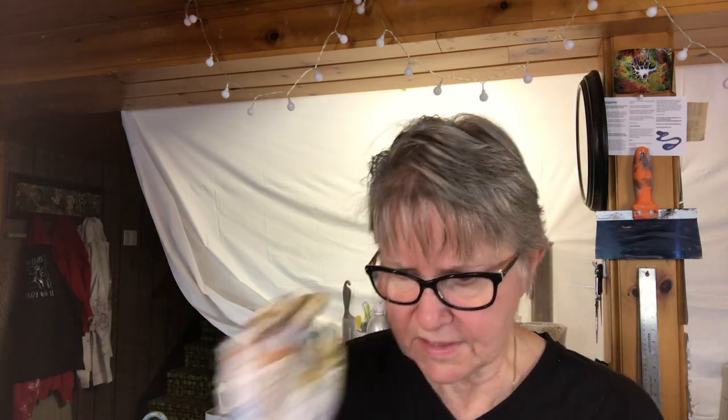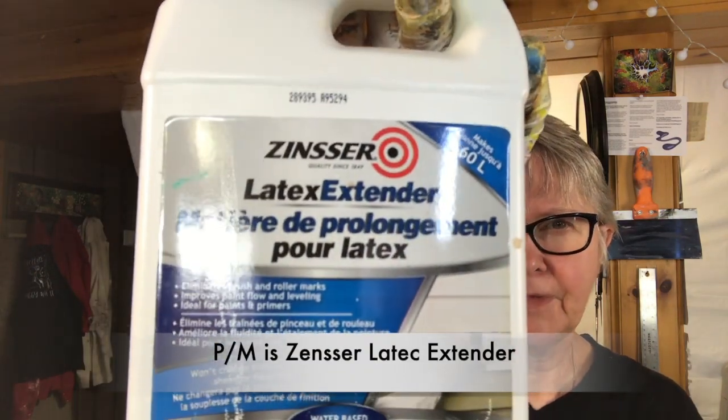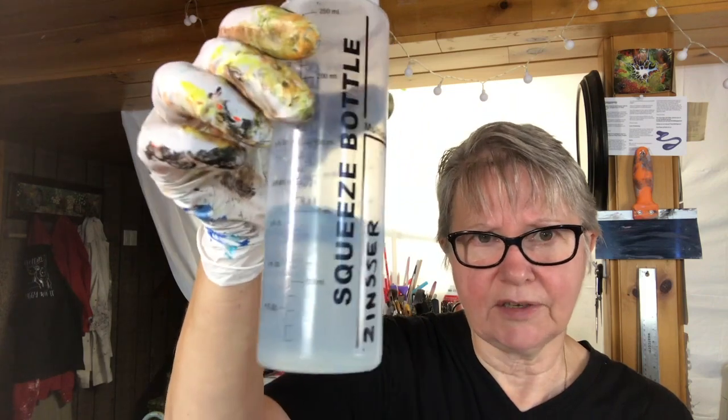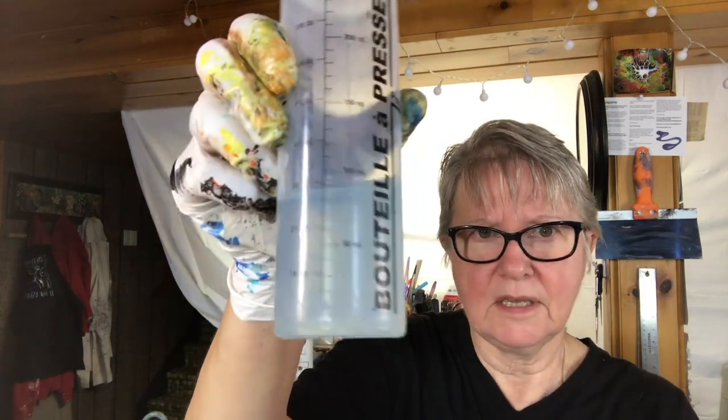I usually use FLOETROL to mix with them, but this time I'm using this here, ZINSSER Latex Extender. I think it's a Canadian product. It works like FLOETROL. It's meant for house paint. And it eliminates brush and roller marks, improves paint flow and leveling, ideal for paints and primers. It works pretty good. It keeps the paint colors true because it's clear. Well, it has a bit of a blue tint to it, but it dries clear.